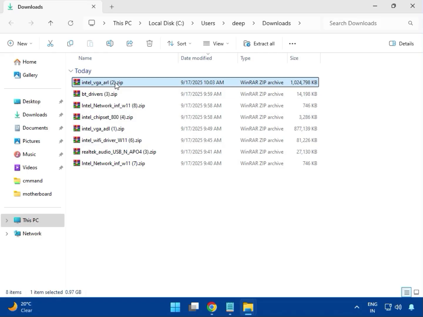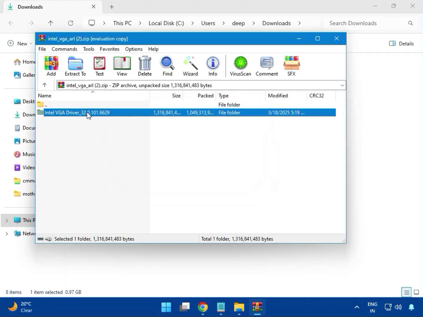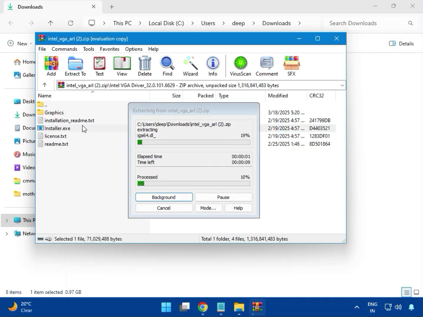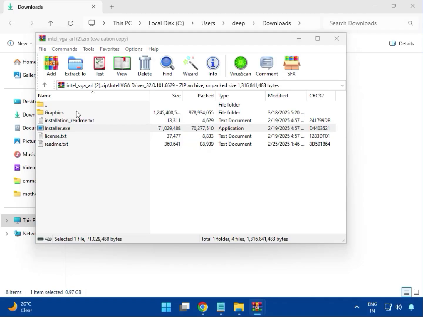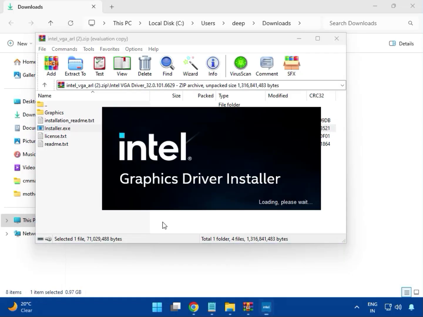First the VGA driver, just double click to open. This is the Intel VGA driver, and this is the installer. You just double click. After that, click yes for administrator rights.